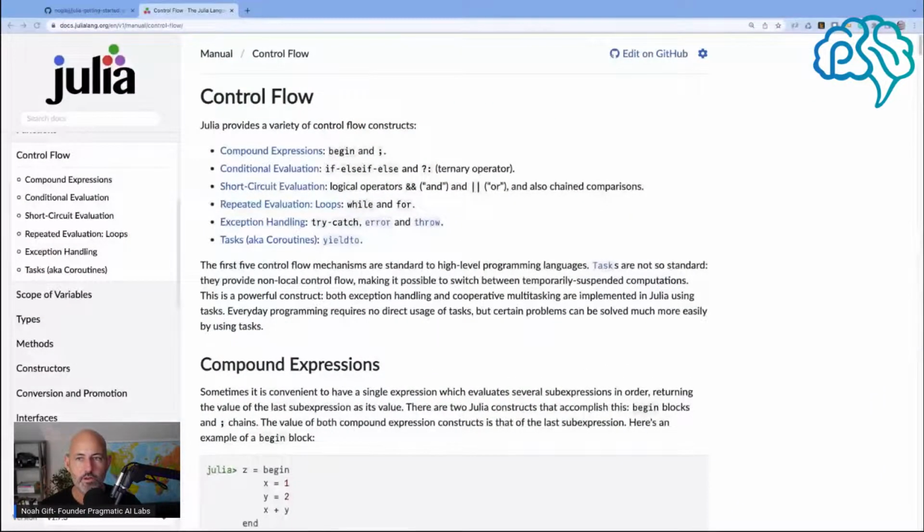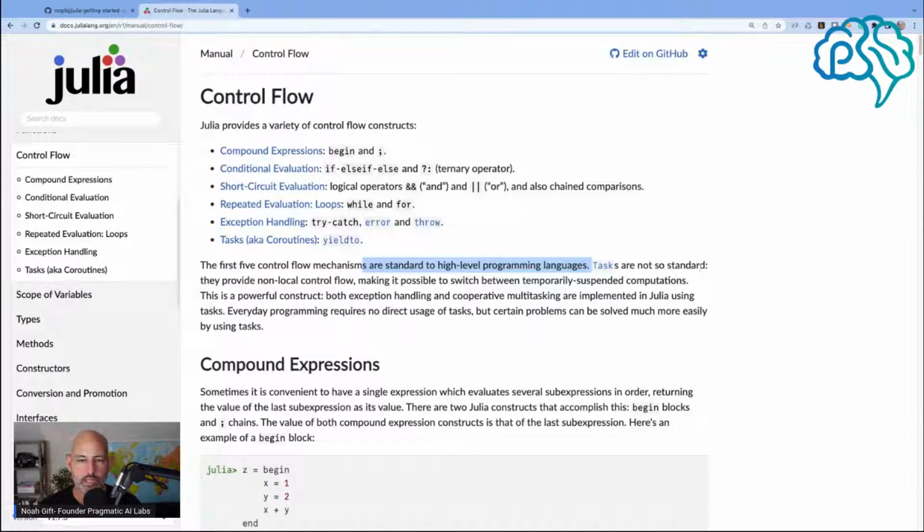at Control Flow. All right, so if we look at Julia here, it's got some of the same things you would expect: if else, that kind of stuff. It's got the bash type or shell operators, ands and ors, and it's got while and for, and we have try catch, and we also have coroutines like Python, like yield. So the first five are standard in languages, right? 1, 2, 3, 4, 5.